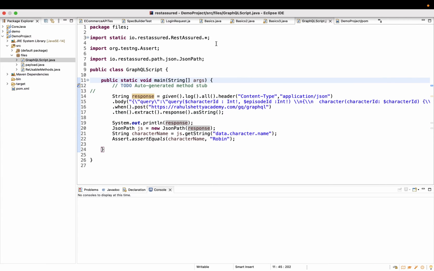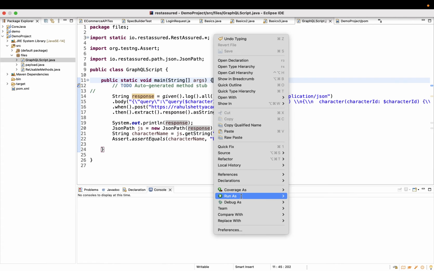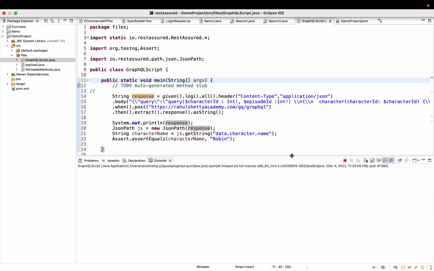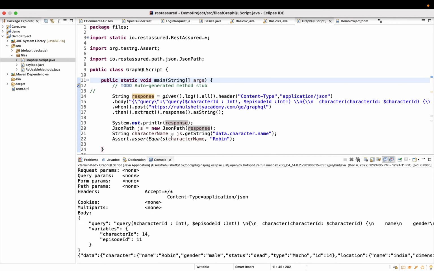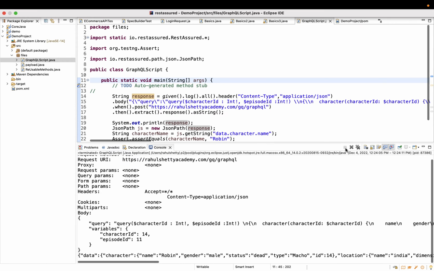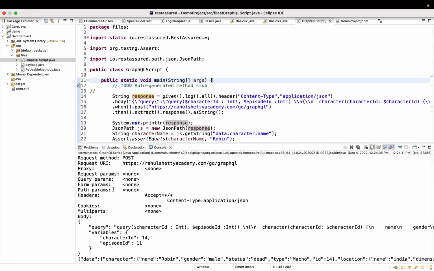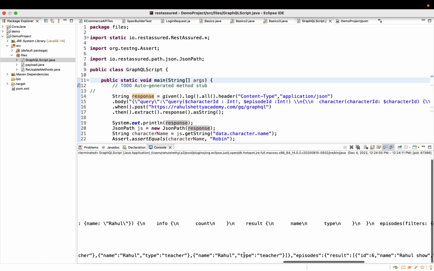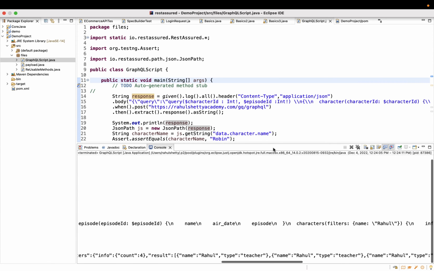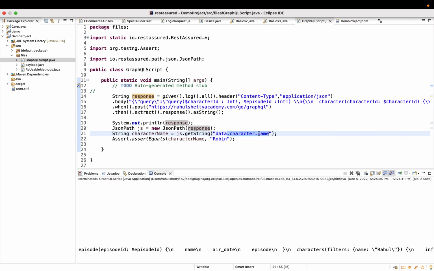Alright, so let me run this test and see how this goes. This should make a query call with the help of GraphQL. So I logged it, so that's why all the logging details you can see in the output. Perfect, you see your test is passed, no issues, and you can see how all the logging has been done, that this is your request URL, this is the post call, and this is how the body is built, and this is the response, Robin, everything just like what you got here, all the response has been generated here. And we put an assertion here, that's why the script is passed, because this exactly retrieved Robin and no issues, fine.